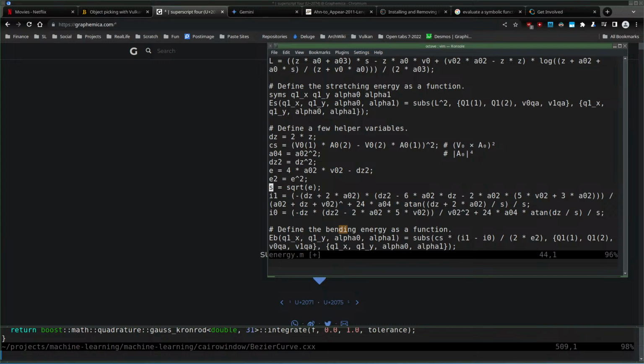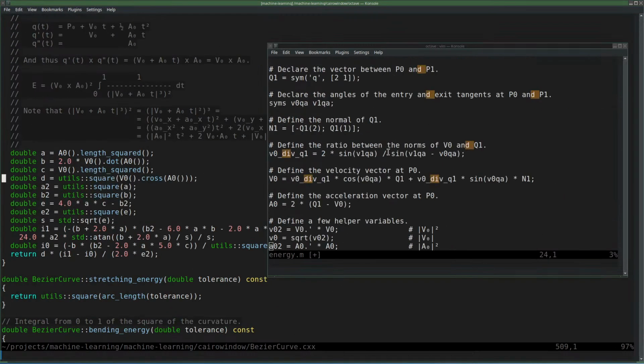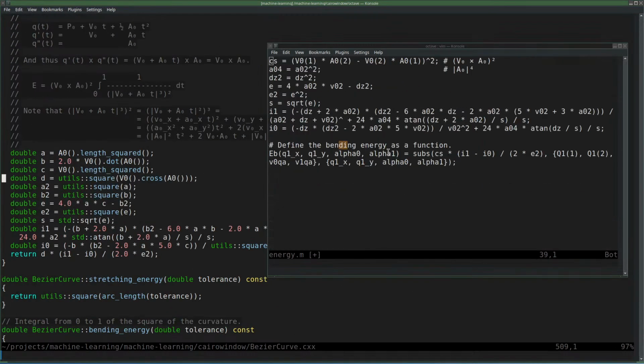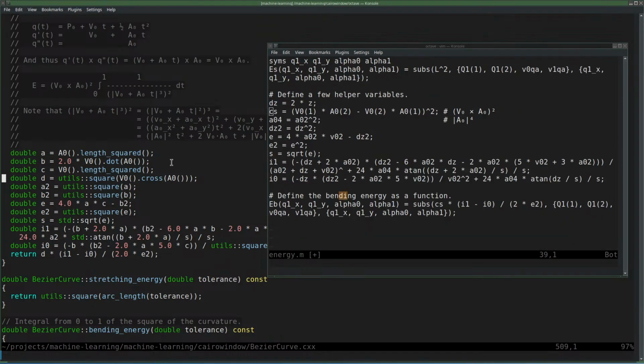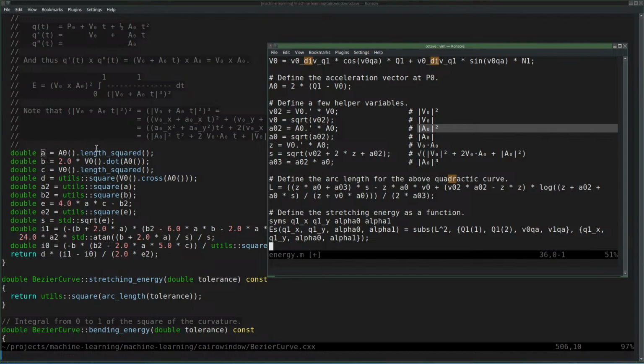I don't know what to make of this. Let's stop there. The important thing is that I did rename variables that I already had above. So A is clearly this one, right? And I call that A02.